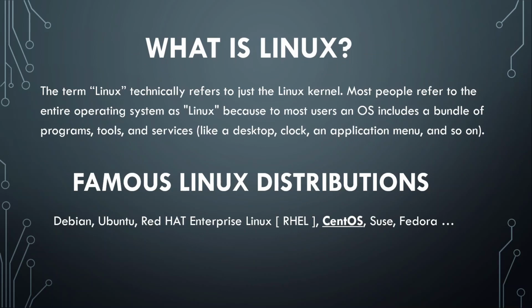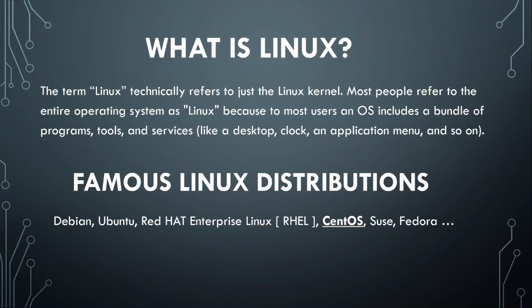Let us understand what is Linux. So the term Linux technically refers to just the Linux kernel. So you might have heard many people saying that, hey, you know what, Linux is an operating system. So most people refer to the entire operating system as Linux, because to most users an operating system includes a bundle of programs, tools, and services. Example, like you have desktop, you have a clock, you have an application menu, and so on.